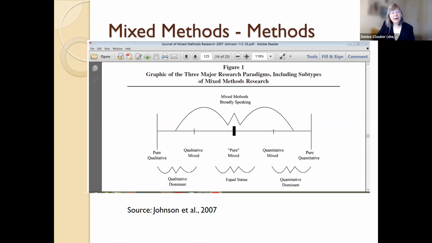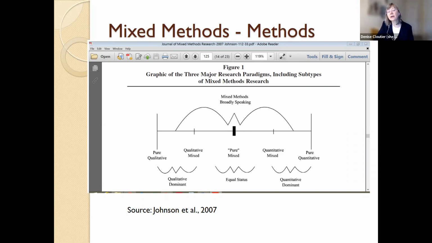Here's another diagram that illustrates the notion that you can talk about mixed methods research as having a greater emphasis on qualitative approaches. So maybe a qualitative dominant approach followed up with a lesser importance quantitative approach on the left-hand side here. And then a pure mixed approach, which would give equal time, considering both the quantitative and the qualitative strand of your research to be equally important. And then on the far right, saying basically that you can also do mixed methods research that is quantitative dominant.